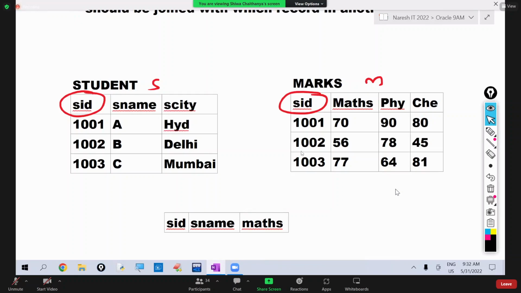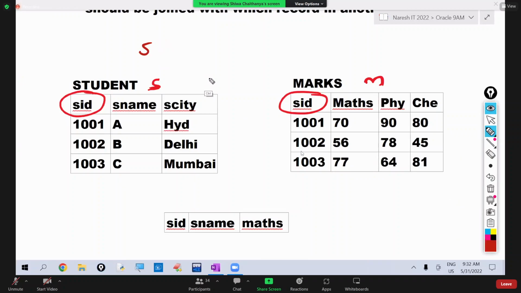Okay, in the MERGE command, we have given alias names for the tables. Like that, here also I am giving alias names because every time I want to use the table name, and sometimes the table name may be lengthy. So to make the table name short, I am giving alias names here. For the student table, what is the alias name? S. For the marks table, what is the alias name? M. Okay, so if you want to write the JOIN condition, we have to write like this.